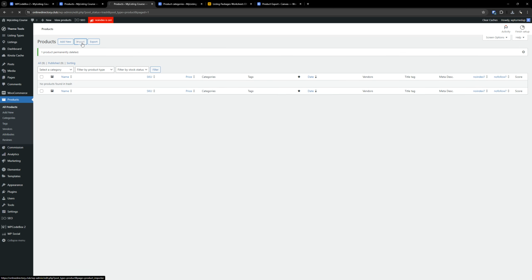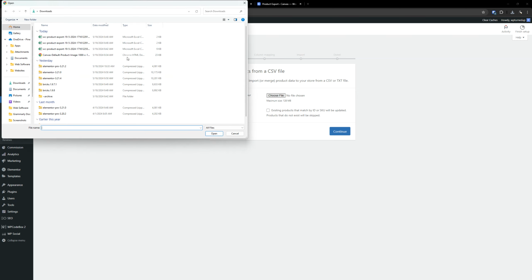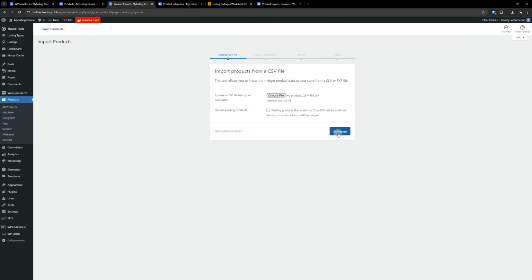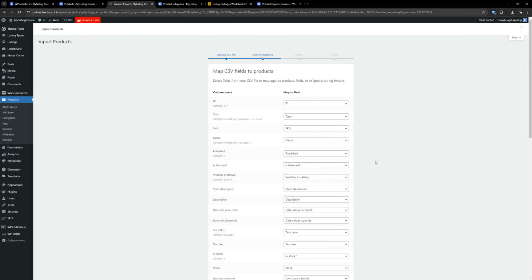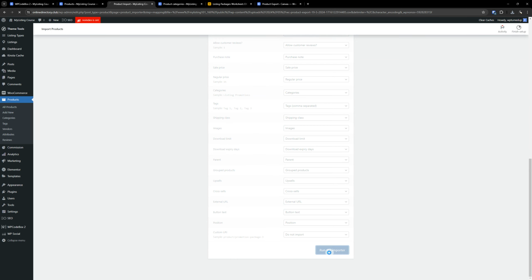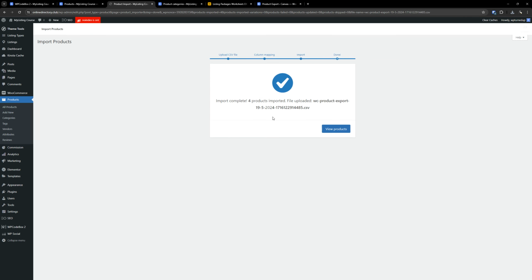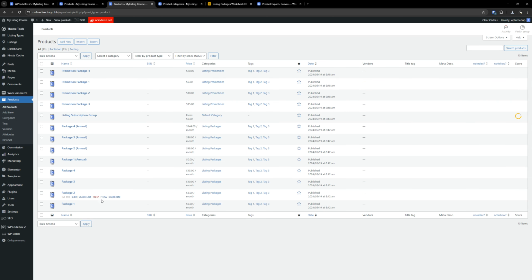We're going to import again. We're going to choose this new export file. Import, run the importer. Should give us 4 products. There we go, 4 products, view products. So we now have a replica of Canvas's products.